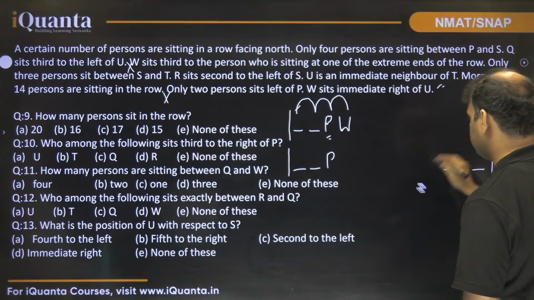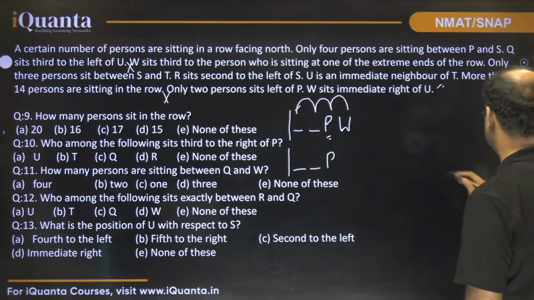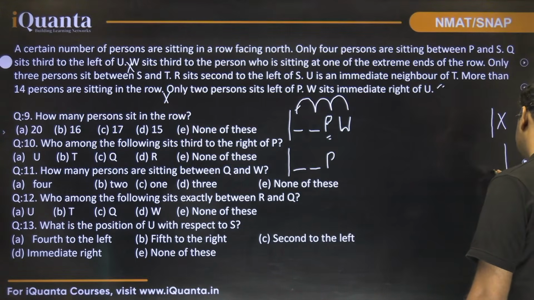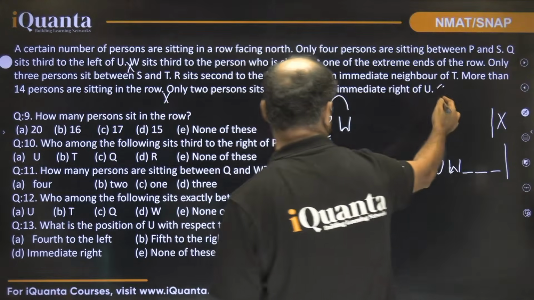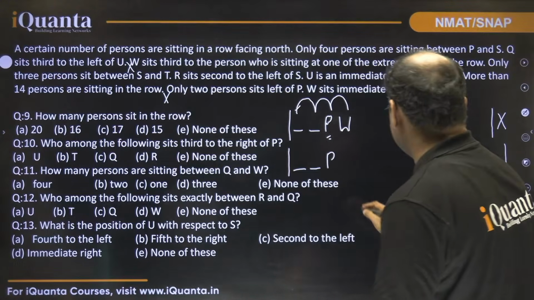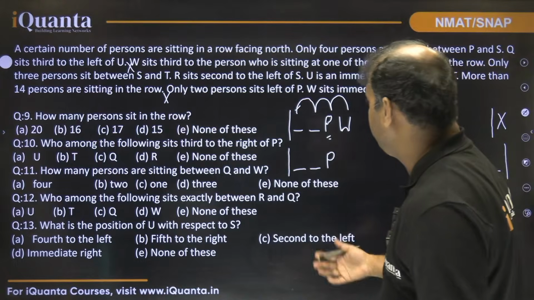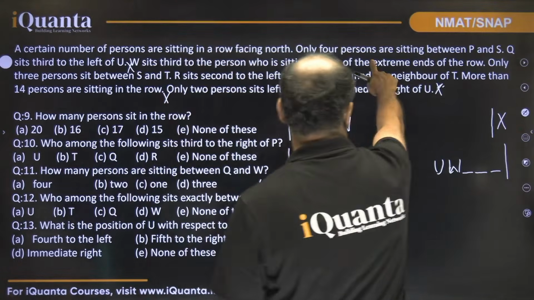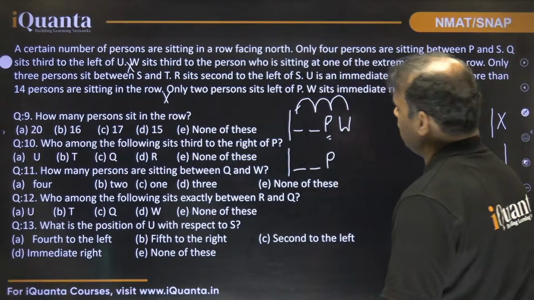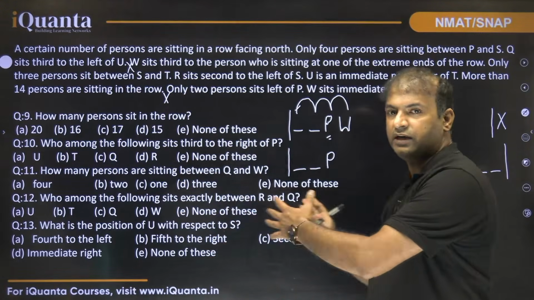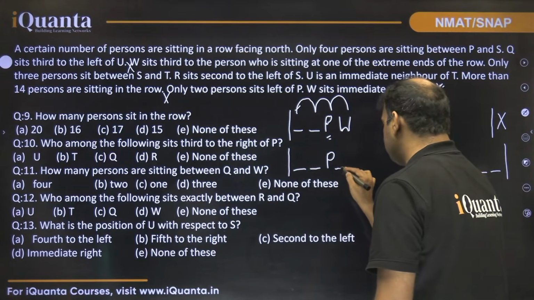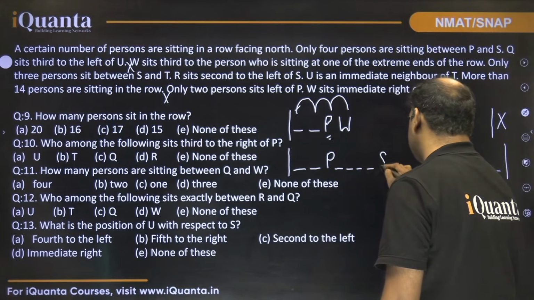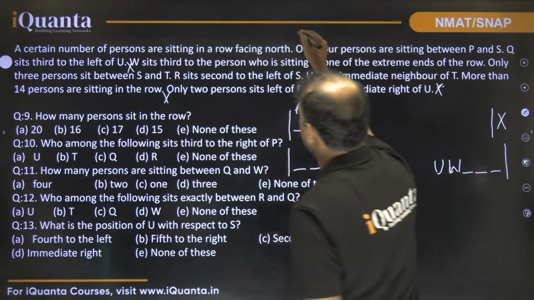I think I need to save some space because we have to arrange so many people yet. Okay, so this is extreme. 1, 2, 3 is W, and then immediate left of W is U. All right. So we used this point as well. Finish, guys. Now we have arranged so far P, W, and U. Let's see if we have any other points about them. So the first point is only 4 people are sitting between P and S. Okay. Obviously S can't be here, right? Because there are not 4 places left. So S should be to the right of P, leaving 4 places, 1, 2, 3, 4, and then there should be S, right? 4 people should be between P and S, and this point is also used.